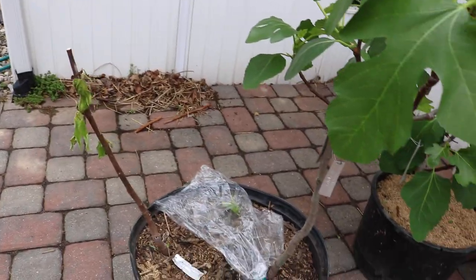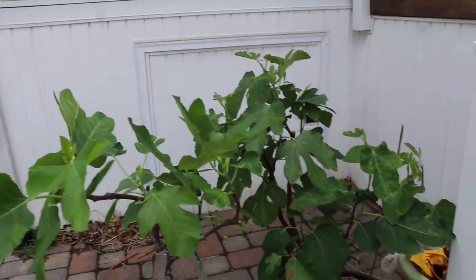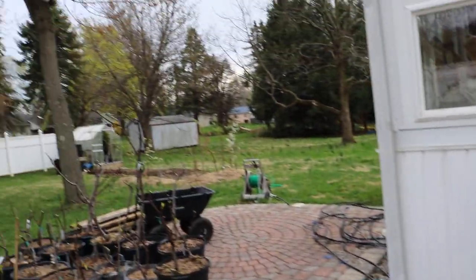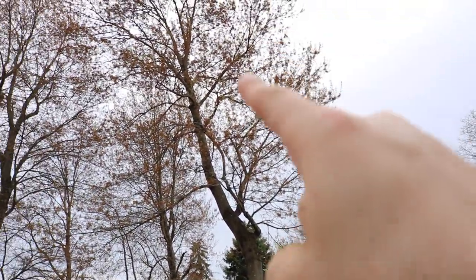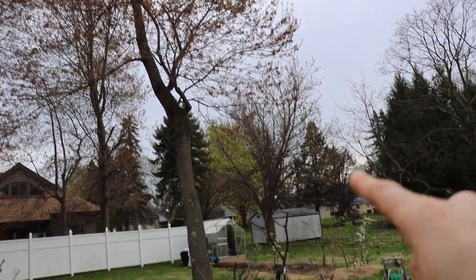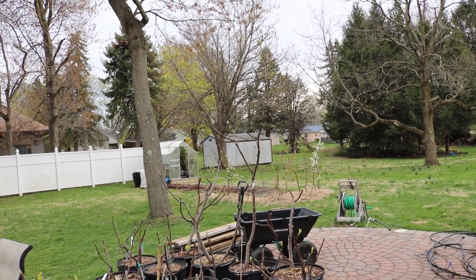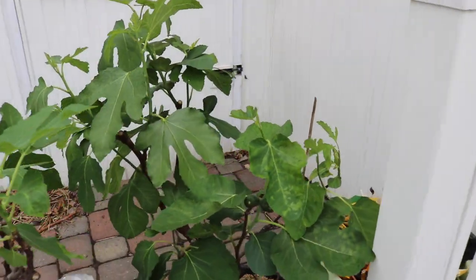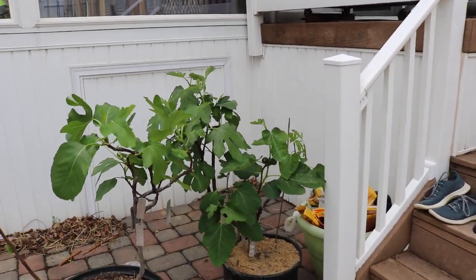Fig rambling number two: because we just took these trees out of the greenhouse onto the patio, we need to adjust them to full sun. I'm not entirely sure how much sunlight the greenhouse is getting at this time of year — we still don't have leaves on the trees — and because of the plastic covering, the sun is less intense. So these trees have kind of been growing in not the greatest light.